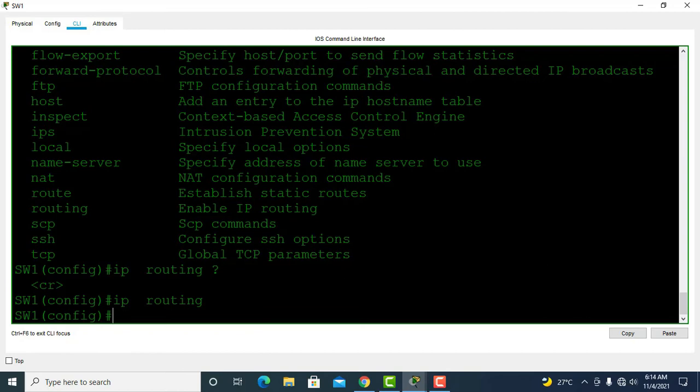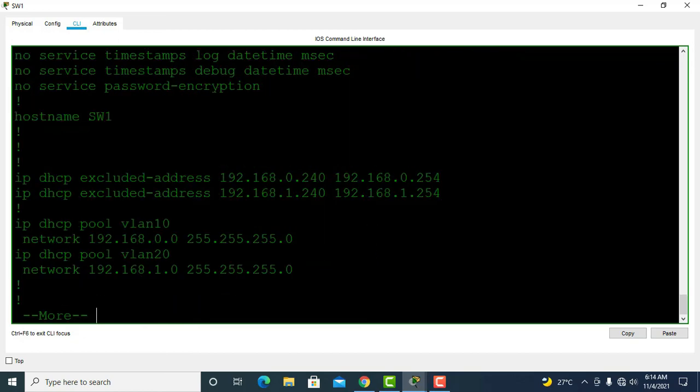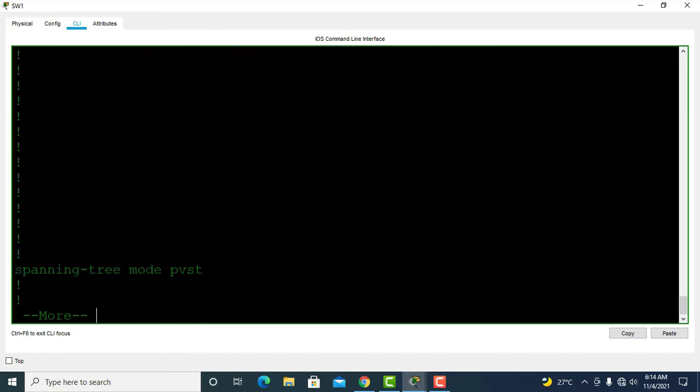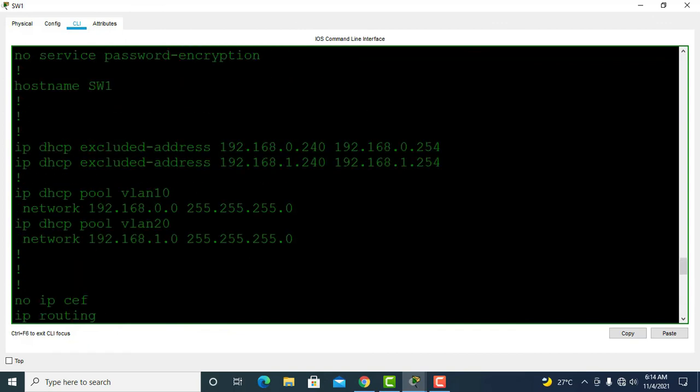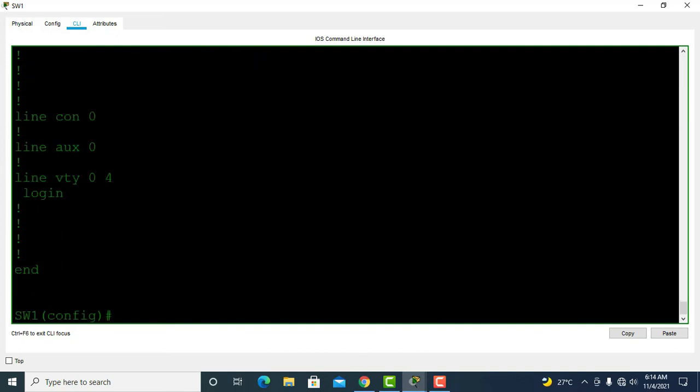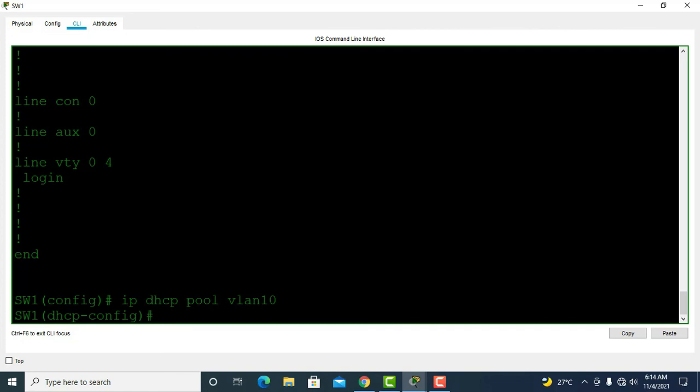What I have to do first is do show run, and it will show me my DHCP pool that I've created. I have to be in the same pool. I don't have to create another pool. I have to be in the same pool and then update this information. So I have to copy this. That is why it's good when you are the administrator, you can edit this information. Okay, so I'm in the same pool.